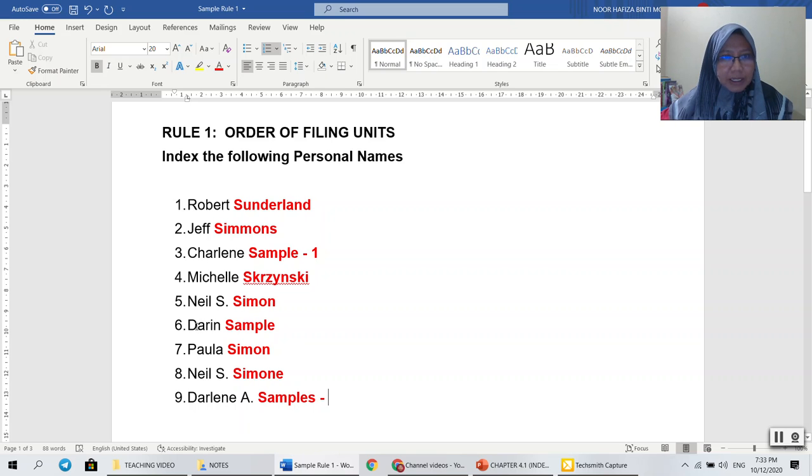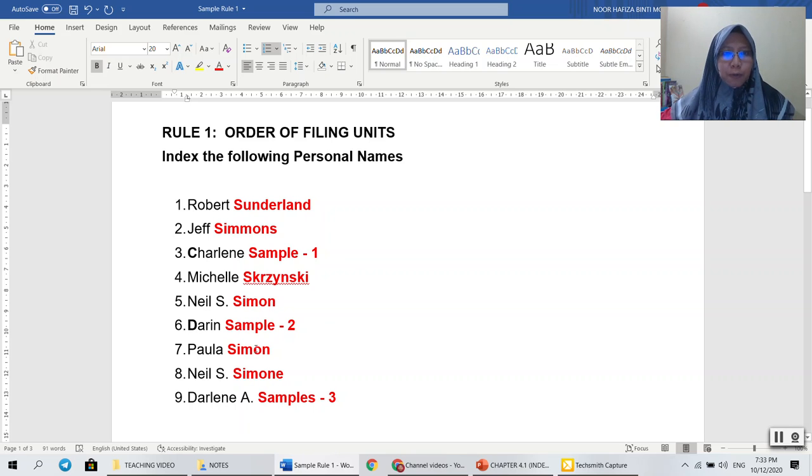Which one first? You need to bold this one. Charlene Sample is first, because the second unit is C, and this one, the second unit is D. So this will be number 2 and Samples will be number 3. And then with the next one, we are going to go to the word, as you know, SI first.